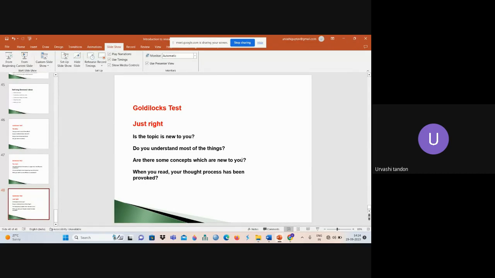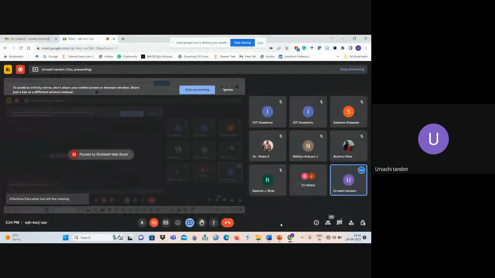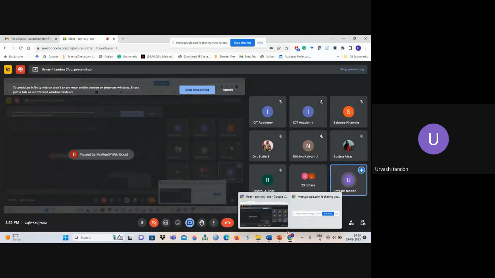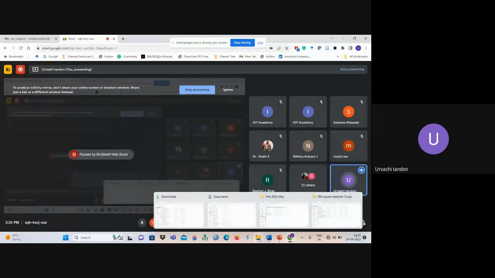What I suggest at this moment, I don't know at what stage of your research you are, but yes, try to read literature, try to make a literature tracker. Tracker means just read a research paper and try to bifurcate it into sections. I generally give one Excel sheet to my students, so that they can write on that. I see if it is there, I can open this Excel sheet for you people also.